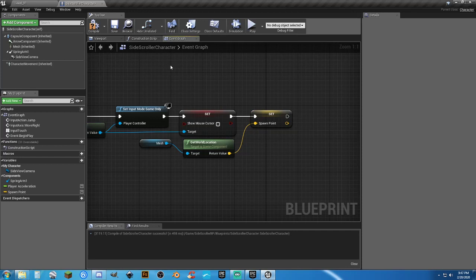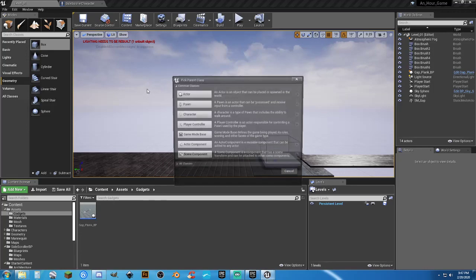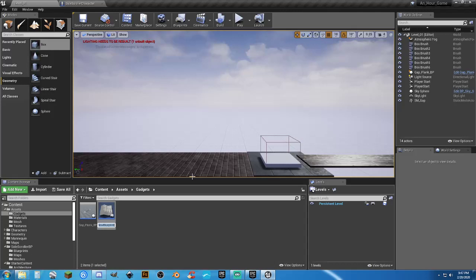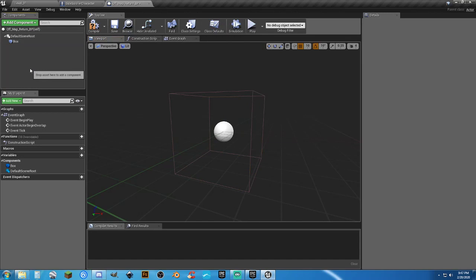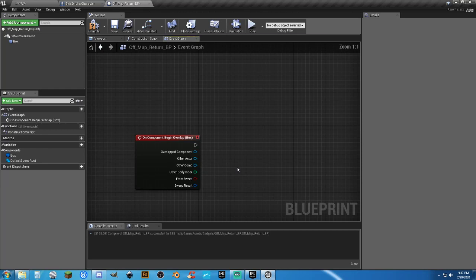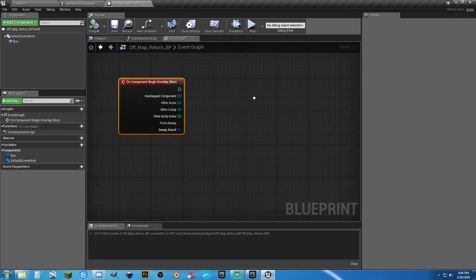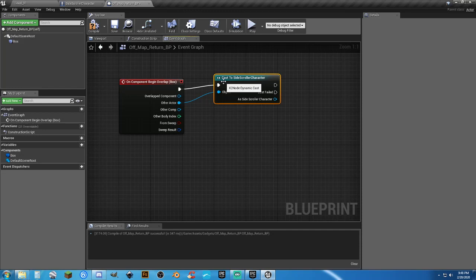Okay, now another thing that I'm going to want to create is an off map return, for lack of a better term for it, and all we're going to do is add in a box collision. Get rid of everything else, and what we want to happen here is we're using side scroller, so we cast to side scroller character because that's all we care about, because we have a variable to deal with.